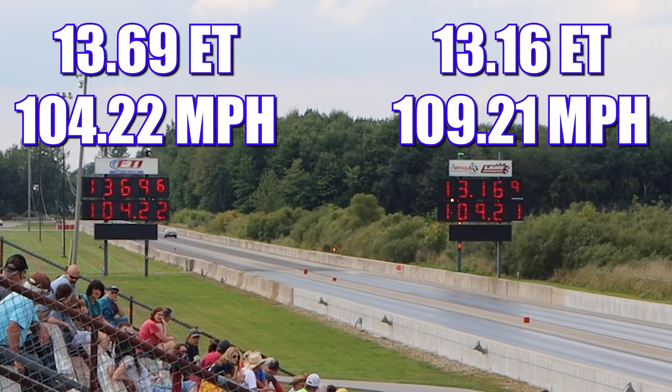And it's the Challenger that takes home the win and the best of three title, running 13.16 seconds at 109.21 miles per hour. In the other lane, the Hornet ran 13.69 seconds at 104.22 miles per hour.